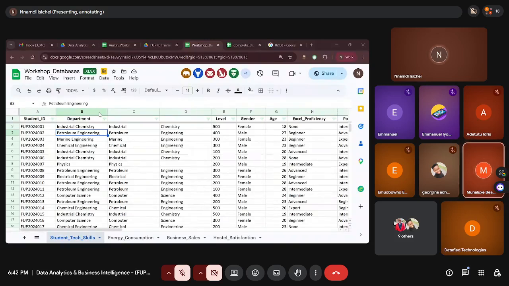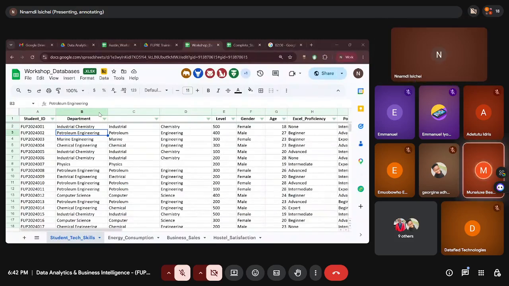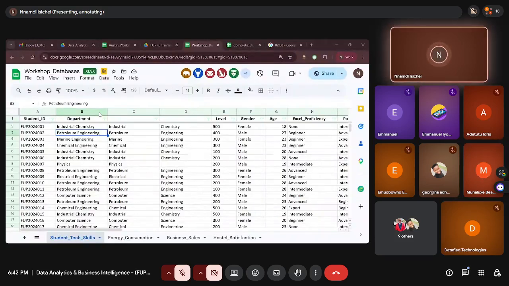Can you possibly join this call with your laptop at least so that I can share your screen? Because it makes it easier and faster. Okay, let me see. I might delay, but just move on. I'll just switch to my laptop. If I have any other question, I'll revert back. All right, that is fine. Are we all good? Every other person, are we all good? Okay, perfect. Now let's introduce the if function.